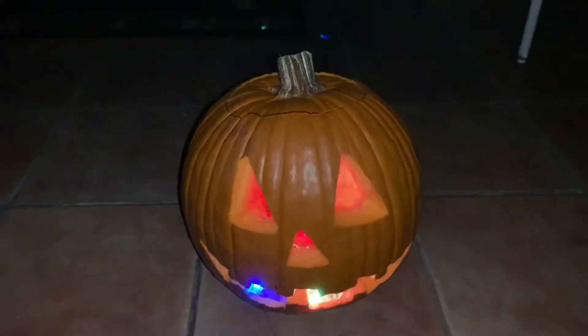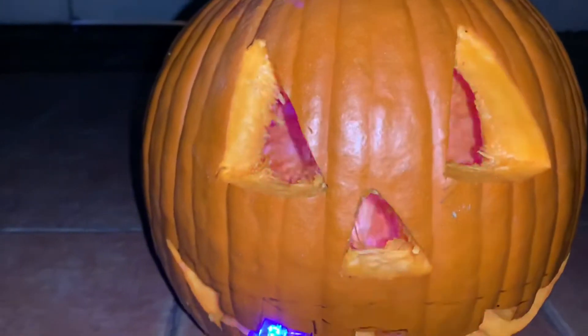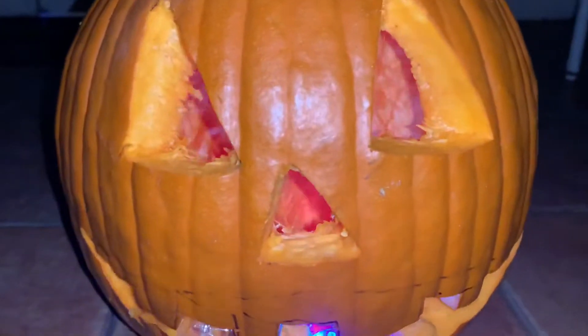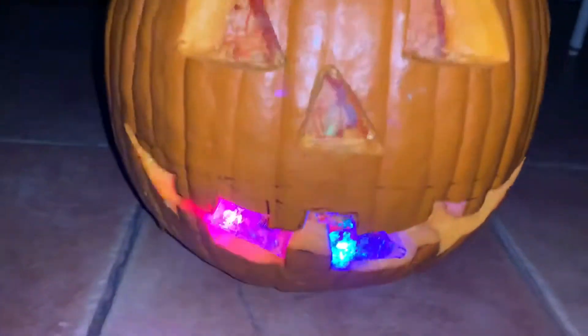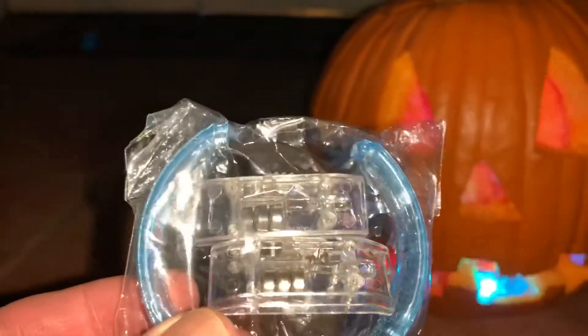So we use these little LED cubes. You could put them on the teeth, or you could put them here on the eyes. We put some on the teeth area and then we put them inside. It's a cool way to light up your pumpkin. They come in these little bracelet toy things where you get them in the little gift bags at birthday parties — they're just little cubes.